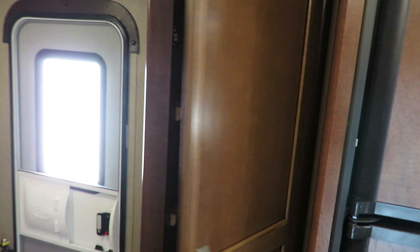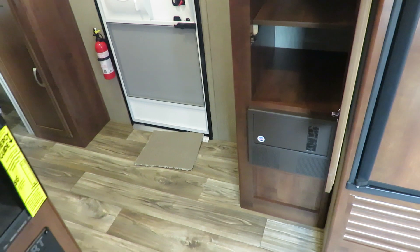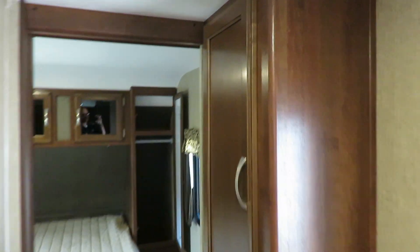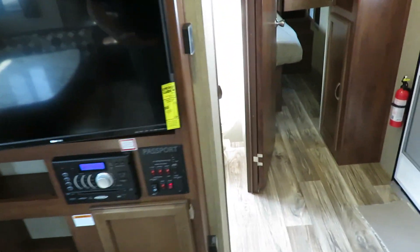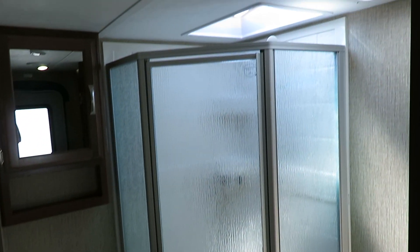Another reason I like to put these videos together is there are things in this trailer that aren't easily photographed. This closet right next to the entry door is one of them — it can be a closet, a pantry, a linen cabinet, or any combination thereof because these shelves adjust. That converter there — think of it like your fuse box in your house. They also put another big closet-cabinet-linen section over here, so you have all kinds of good storage capacity in this little trailer. The bathroom is right next to the entry door — walk in, use the bathroom, walk out. The refrigerator is also just a step away, so you're never tracking dirt through your trailer. A lot of people will only buy trailers with direct-access bathroom doors because of how much dirt it cuts down on in your camper.